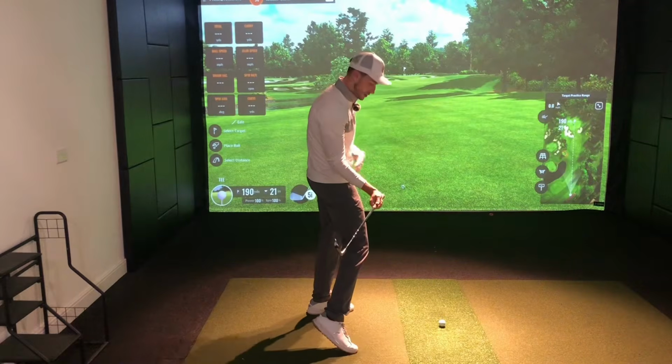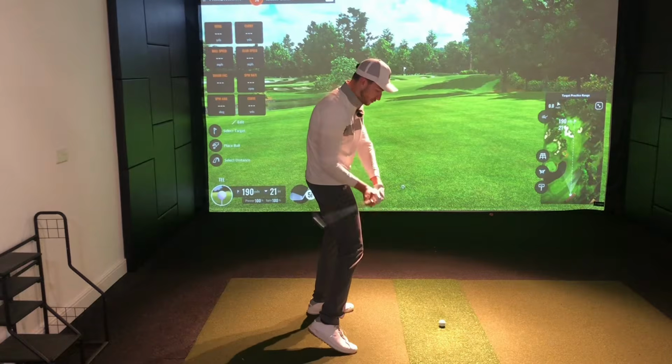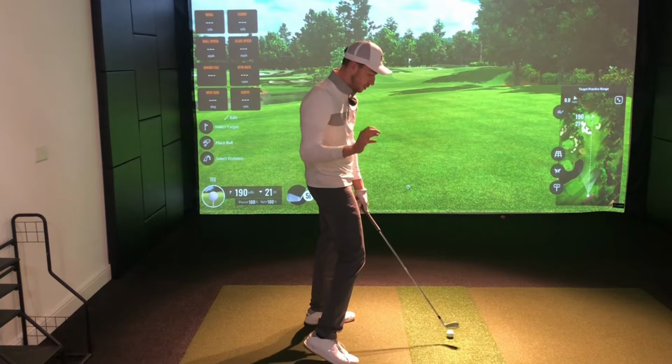Now you can see from this camera angle here, we get into this trap position with the arms, not a lot of room to hit the golf ball. We've got to get this flicking motion to take place to try and square up the face. It's no good. And this is why you're standing up in your golf swing as well.